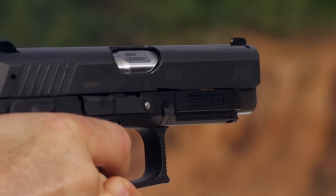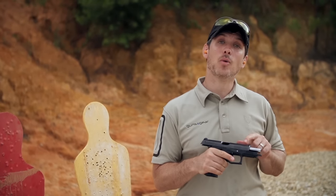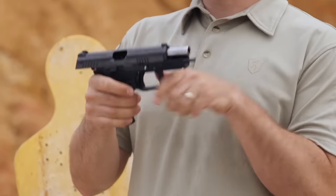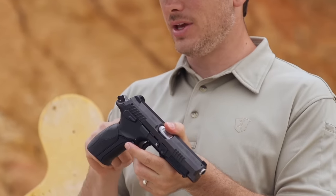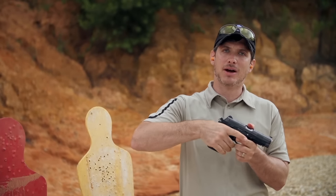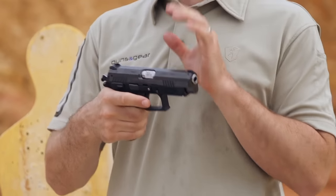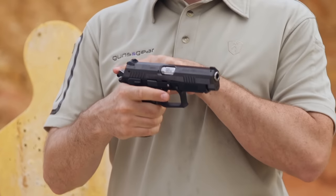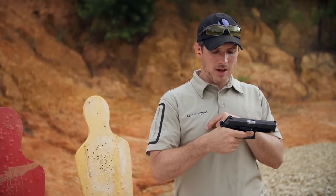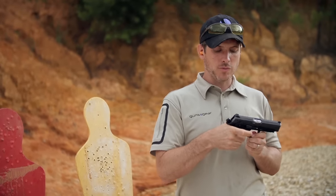The 45 was really controllable — that's the rotating barrel of the Grand Power doing its job. Now we have the K100, a full-size 9 millimeter. Several of the Grand Powers have interchangeable back straps to customize the grip for your hand. One thing we really wanted to talk about is the trigger on this gun, because it's really nice. This is a SA/DA kind of gun with an external hammer. You can fire it single action.